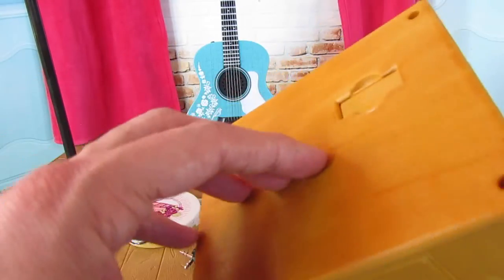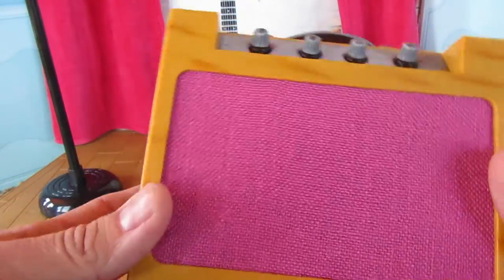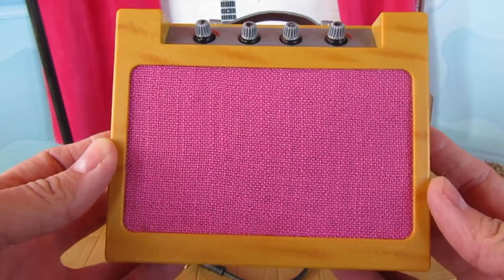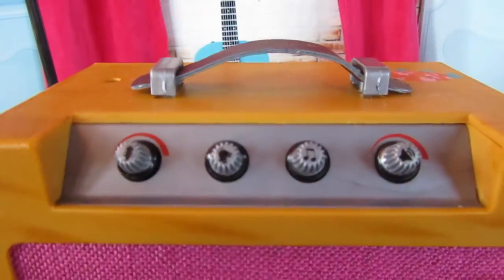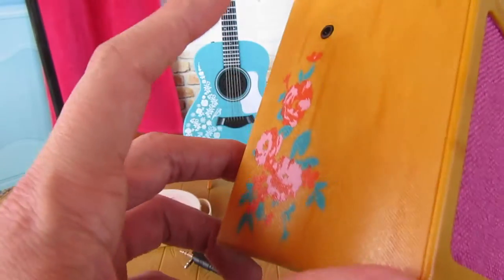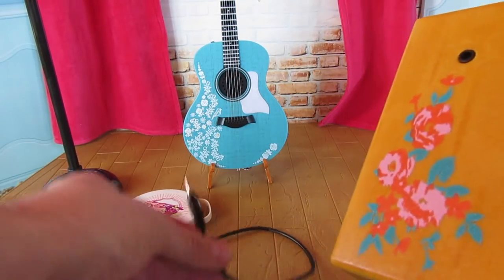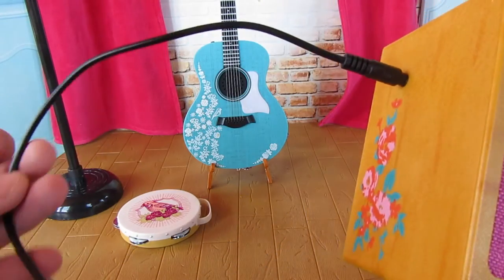But it has a little place on the back where you can insert an iPad or an iPhone or something, and you can play your own music through it. So it's really cool. It has these four buttons up at the top, and this first one is for an adapter.